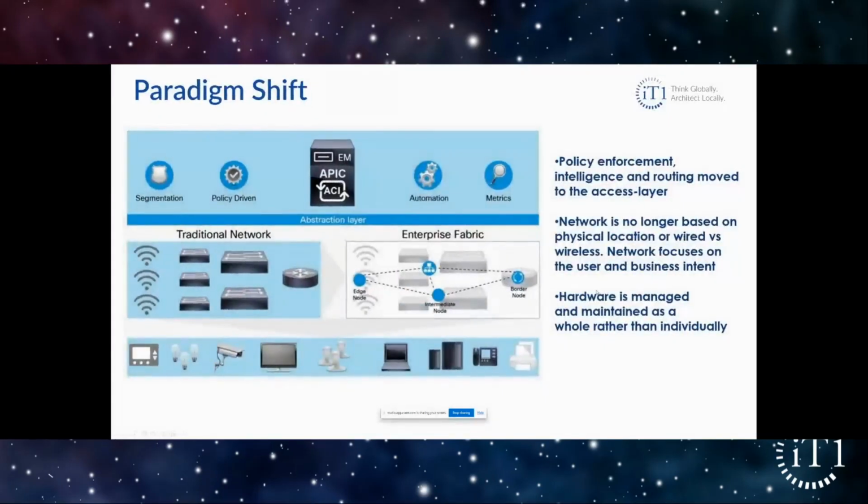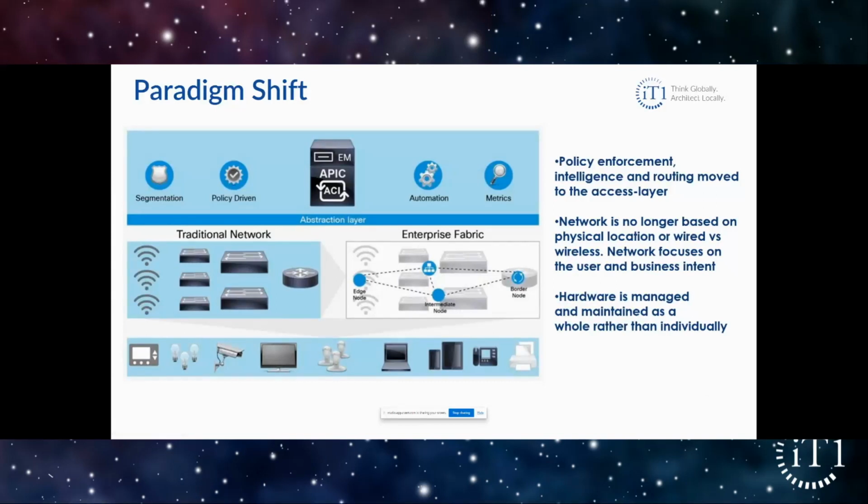And really, it's, like I said, a complete paradigm shift in how we think about networking. You think about a traditional network. You have your router at the edge. That's what connects you to the internet. That typically is going to connect to some core switches, and then you have your switches that connect to actual users, and then you have your wireless. They all kind of operate as separate entities. They're all managed separately.